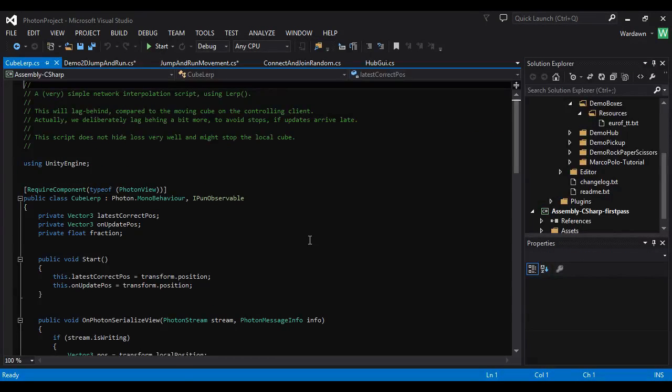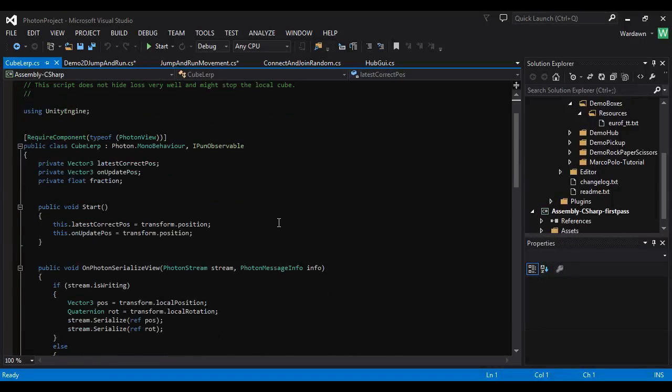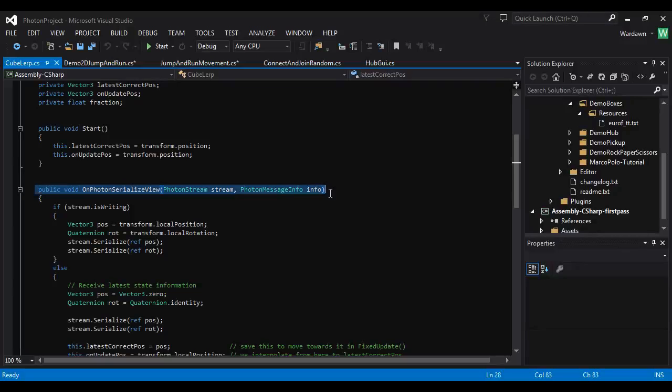Okay, now for the networking, and a lot of people have this issue when they first start with the network stuff, is they get this little jitter. If they finally figure out how to instantiate their character and stuff, you have like little jitters and they're shaking and it looks really weird. And it's because the Photon thing is trying to update very, very quickly. They're just hammering information into that transform. So it looks jittery and stuff like that. Well, how we can get rid of that is doing a Photon serializable view.